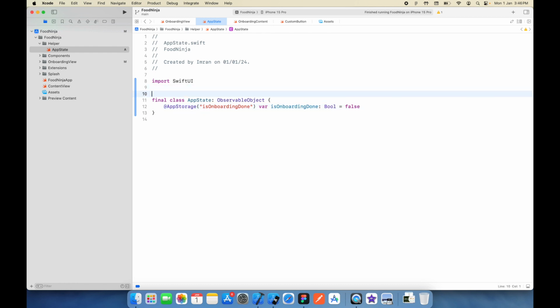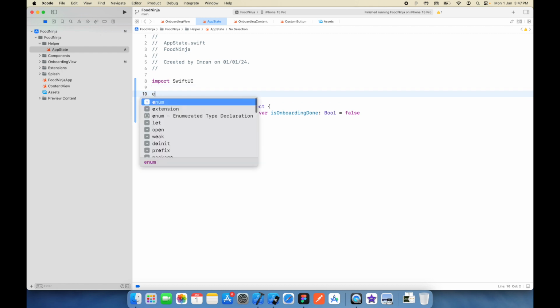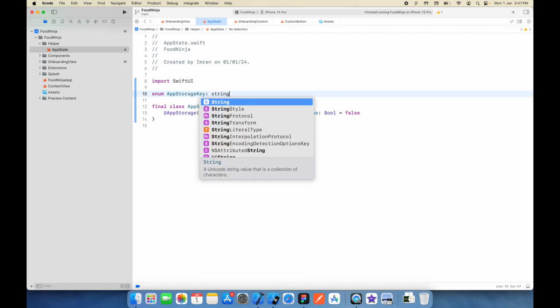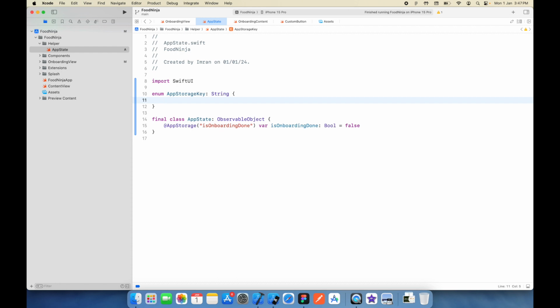So maybe we can create an enum with app storage key, which is of string type, and in the case we can define it something like this: app storage is onboarding and its raw value.